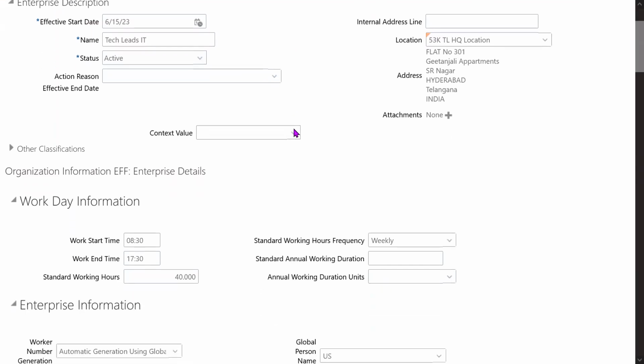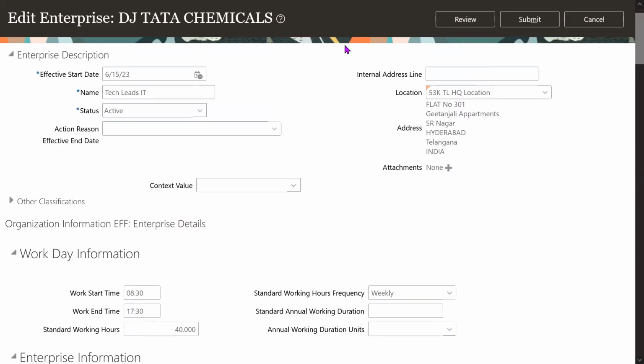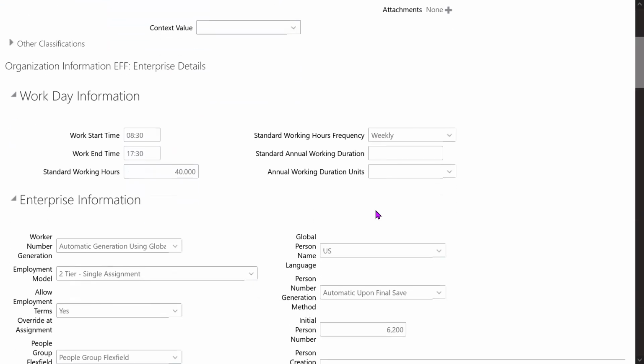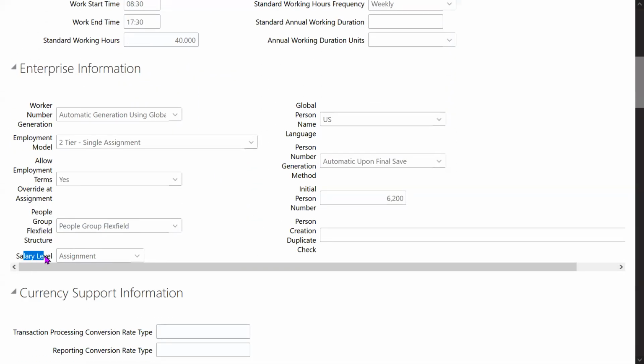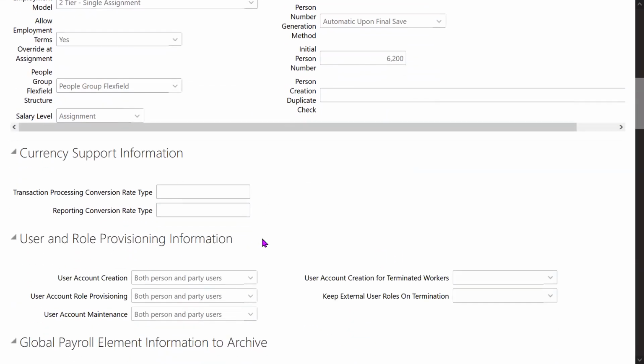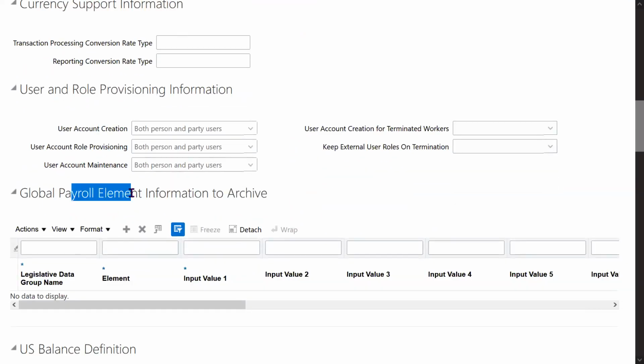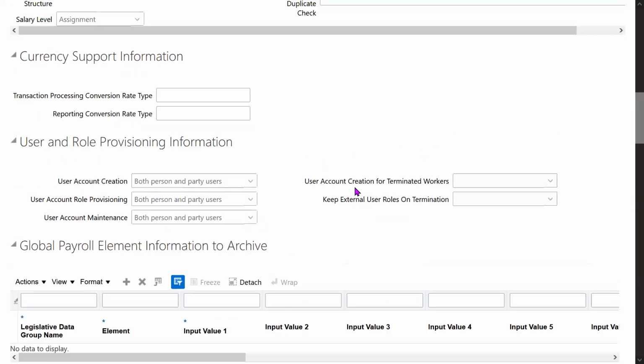The location which I have created, I'm assigning to my headquarter. This is the location that we just created, assigned to the headquarter. And the remaining details, who is going to control this enterprise? Actually, the HR or HCM consultant. It's not our part in real time. That's why you see the HR related settings here. Is salary a supply chain consultant's work? No, HR. Employment model, worker number generation, all the settings that you see in the drop down, payroll, this is the HR part. That's why we don't do anything here.